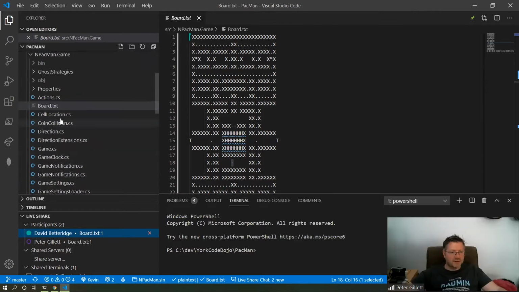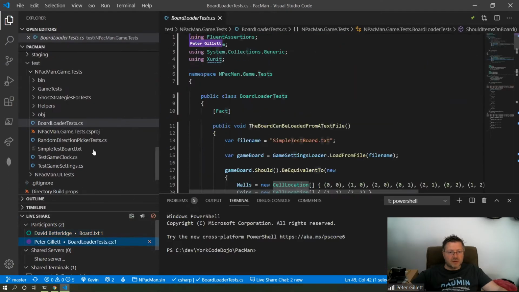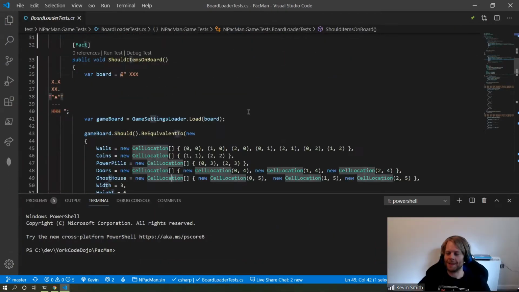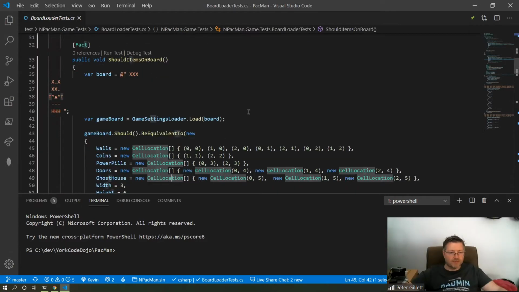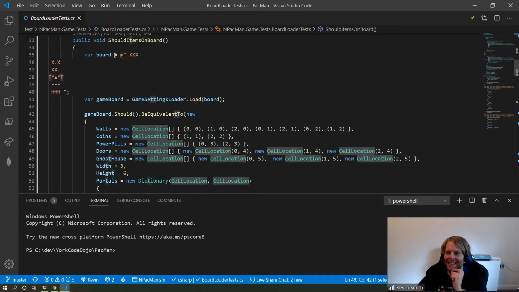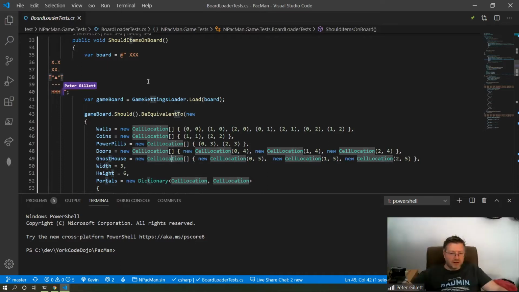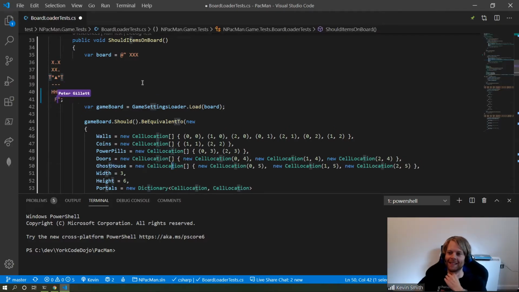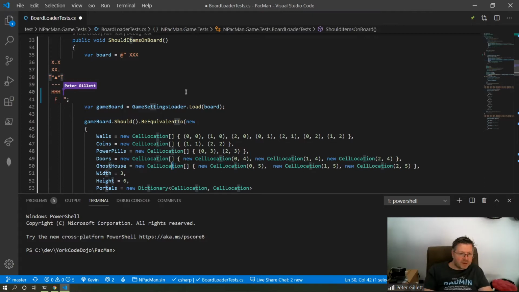Board loader test now. Should contain items on board. I think we just tack them all on the same thing. Chuck another one on, an F somewhere in this. Do we put another line? That's probably the easiest, isn't it? Yeah, put another line with just an F in the middle of the hashes or something. Have we got spaces on there?